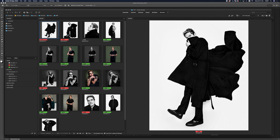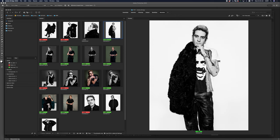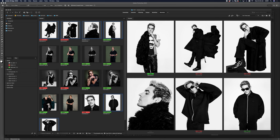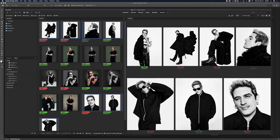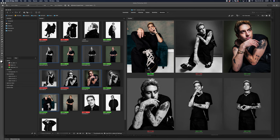I want to take it a step further for an Instagram post — I want to make a Platon-esque kind of collage. You can see for his Republic book how cool this looks, and I want to do something similar to that. So the first thing I need to do is knock these out. I love these six images on white, but I'm actually going to knock out a couple more — this one would be cool, this one definitely cool knocked out, maybe two of these. I'm gonna knock all these out to the same color and then show you how I made the collage.